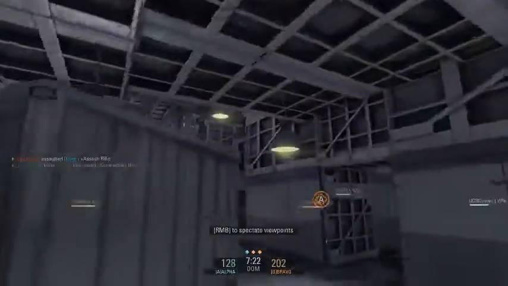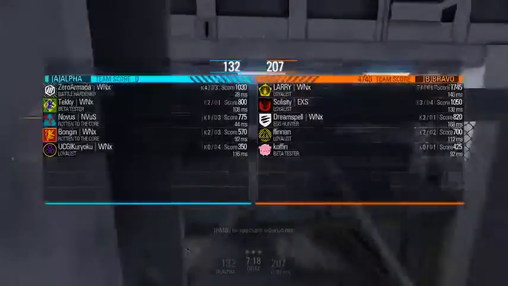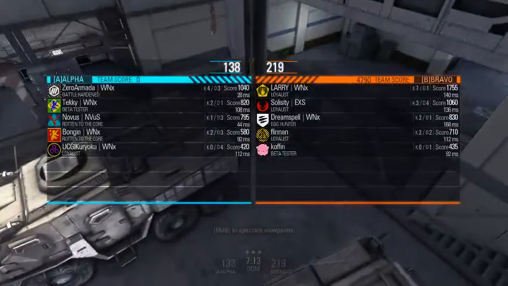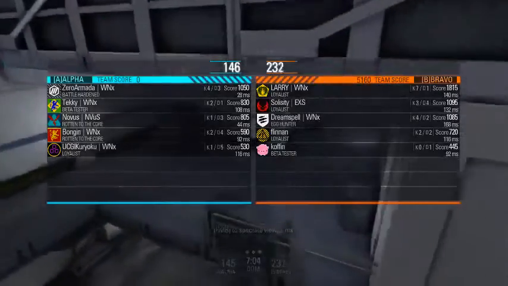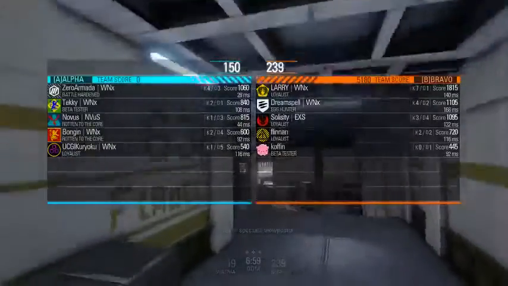And we didn't really do this last game, but let's kind of go through these lineups real quick. You'll be more familiar with some of these players and their experience with this game than I am. Obviously I know a lot of these names, but over on Bongin's team, we saw them last game. It is Zero Armada, Techie, Novus, Bongin, and Kuryoku, representing Team WNX. Not exactly sure what that stands for. Do you know what that means? What their team name is? Warrior Nation. Warrior Nation. Okay.